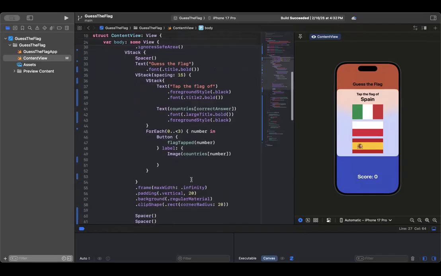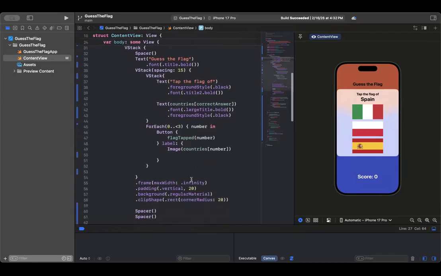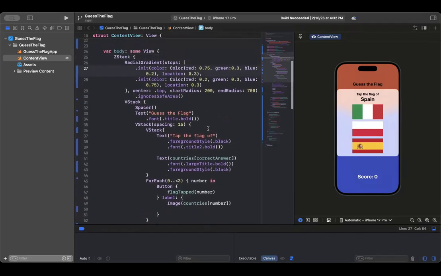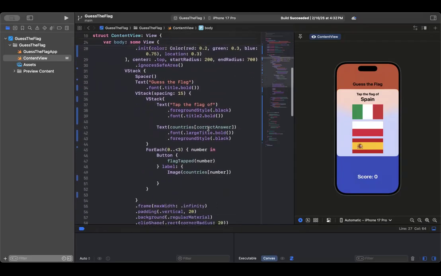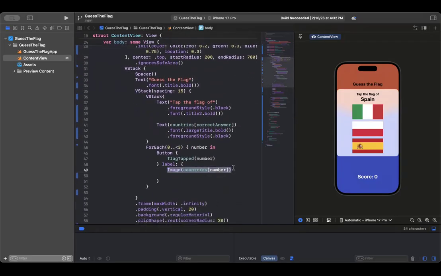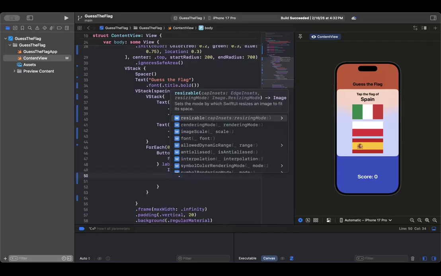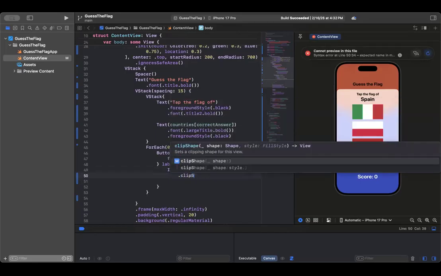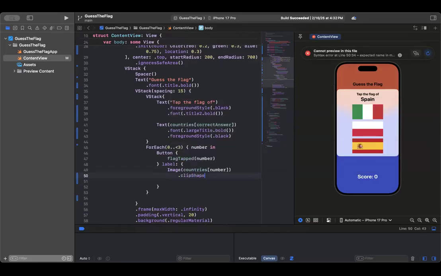Okay. One last thing, maybe or maybe not. You guys might think this is better or worse, but over here, when we're displaying our countries, everything's pretty round here, and then all of a sudden these flags are pretty sharp. So we could do dot clip shape, and we could just make it a capsule.